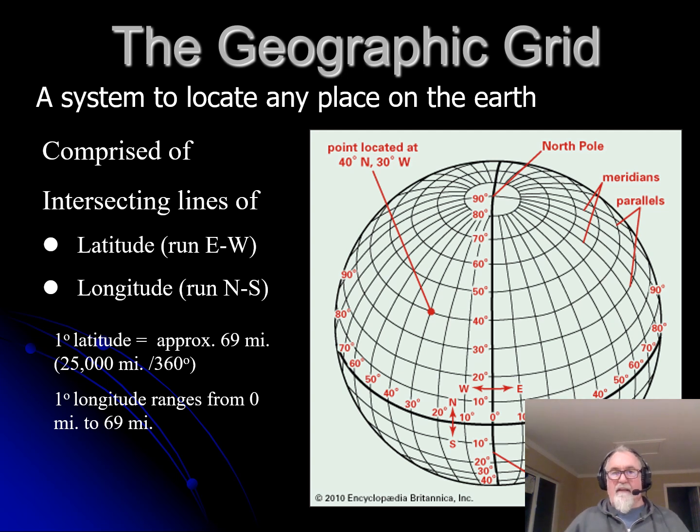Okay, we're getting towards the end of this chapter now. I know this has been brief, but it should be a good reminder for you. How do we locate ourselves on this oblate spheroid? If we had no addresses, no physical features, we'd still have to locate ourselves, and we can locate places on other planets this way, or anything that's almost a sphere. We have to do this through a system of latitude and longitude lines intersecting each other.